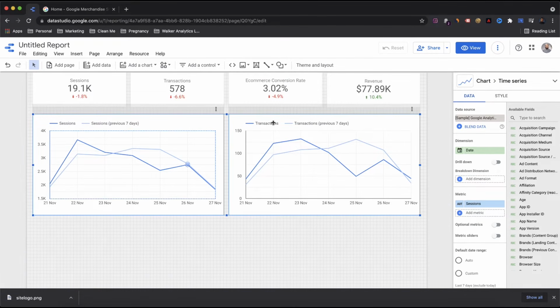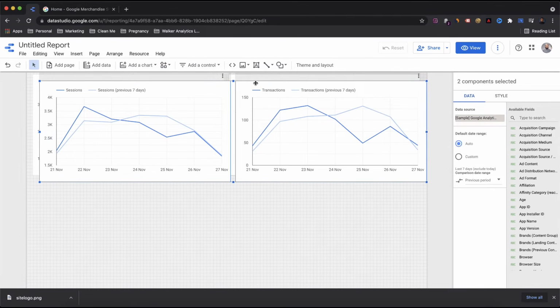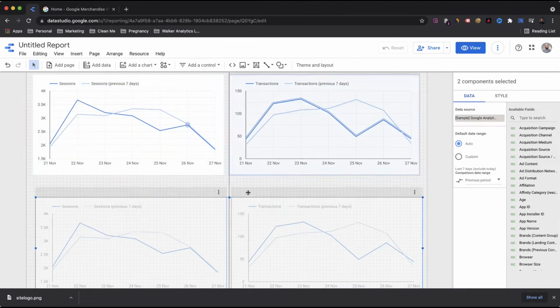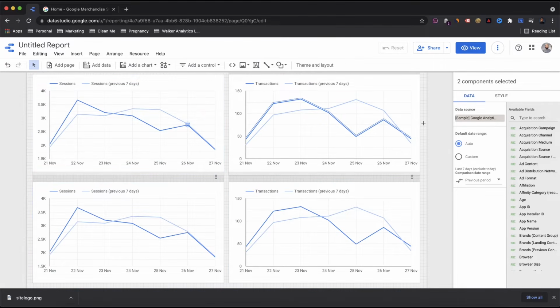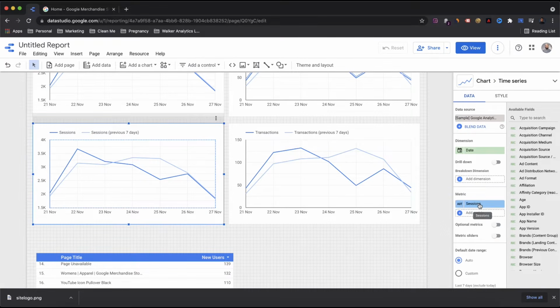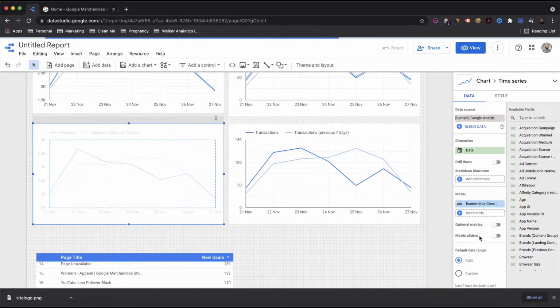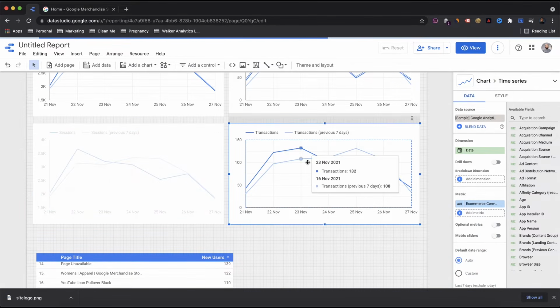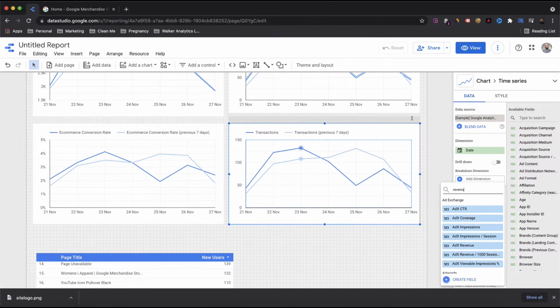Right, so select both of these, Control C, Control V, or Command C, Command V if you're on Mac like myself. Great, and we've got them here now. So now again, just do the same thing, change the metrics. And this just makes your job so much easier. I like to work smart rather than just working harder on building a dashboard. So if I can make things quicker, easier, automated, I'll do it any way that I can to save me time.